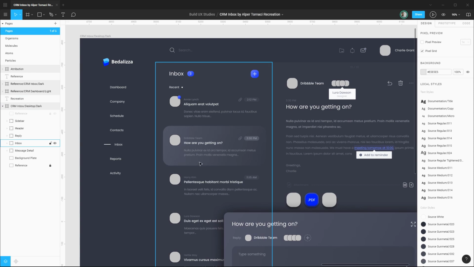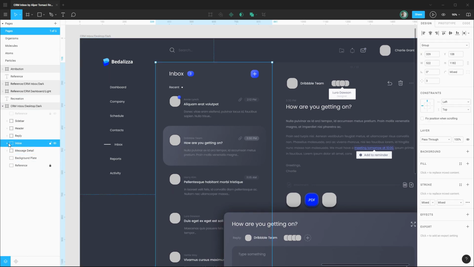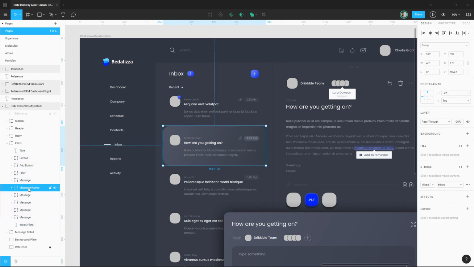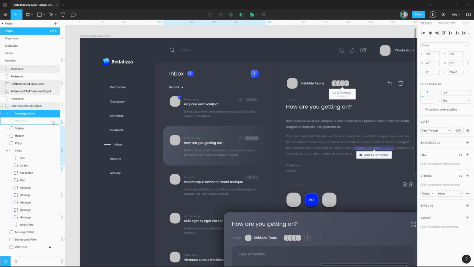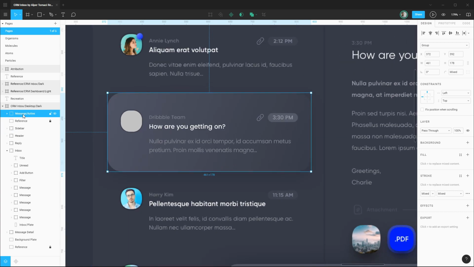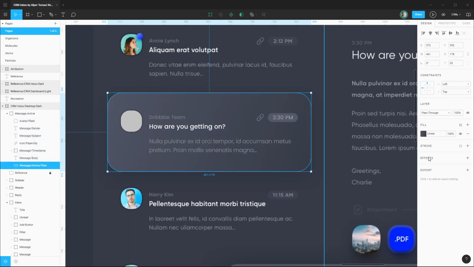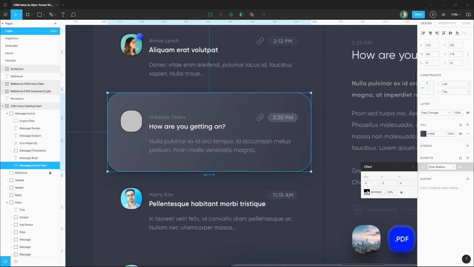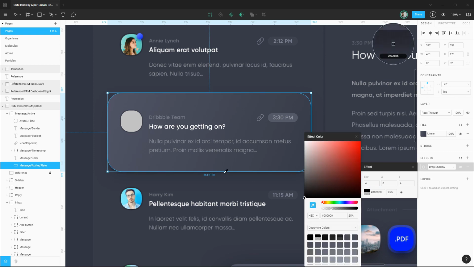And then lastly, let's tackle this active message. So in our inbox, let's grab this message active, drag it above the reference, just so we can color sample again. Let's grab the plate, add the drop shadow, sample things quickly. This is going to be pretty subtle, I'm imagining. Doesn't have too strong of a blur, I don't believe. And our Y might actually look pretty good here. I think I'm going to keep it around 4.